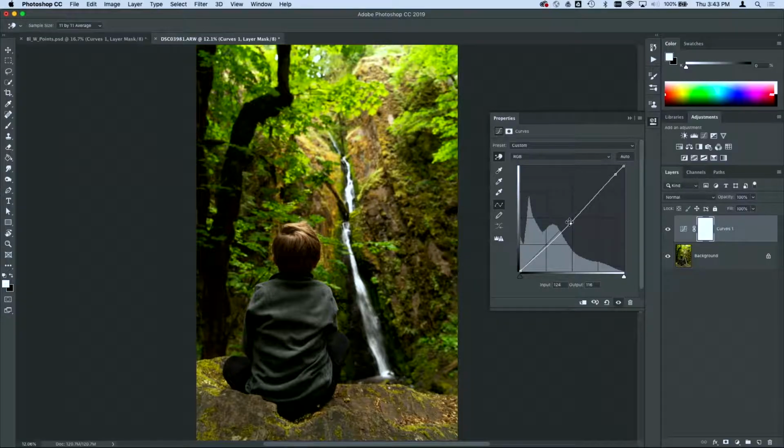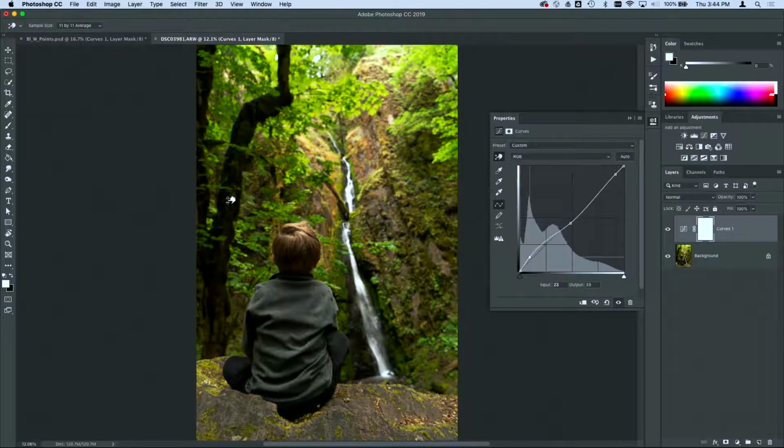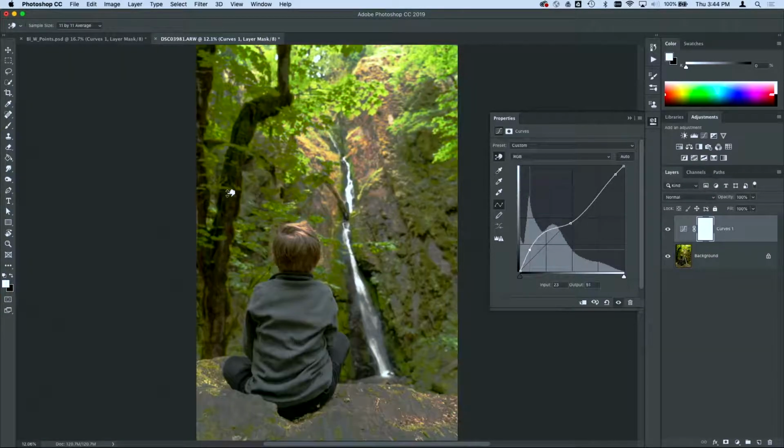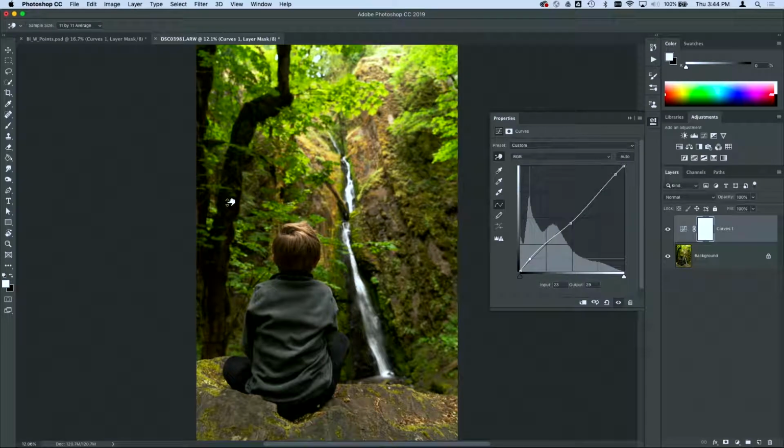So yes, clicking will add a control point, but now if I come over here with that same feature with that arrow, and instead I click and drag, that's a way straight from this image. Perfect. There's that inversion that we're talking about, right? Where dark parts are now lighter than what used to be the light parts. This is where I can click and drag. So not only does it make a control point because I clicked, but if I drag, it's literally as if my cursor is over on that histogram in the curves panel and dragging up, right? So you can manually do it straight from that image.